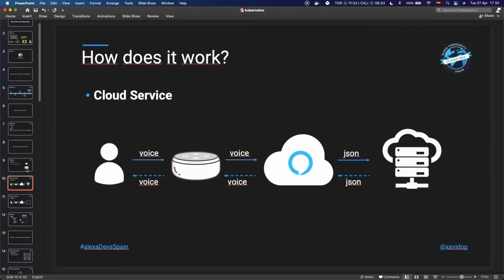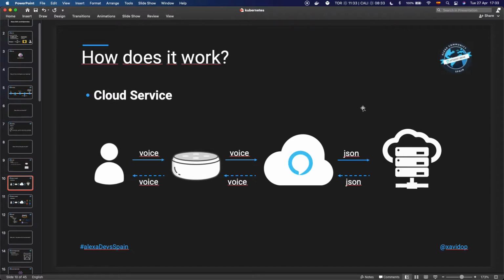So in terms of the architecture, in terms of how Alexa works, when we start talking to an Alexa device, the Echo will start listening to us, and when we stop talking, all the sound will be sent directly to the Alexa cloud. Alexa itself is another AWS service, and there in the Alexa cloud we will have automatic speech recognition and natural language processing. After that, the Alexa cloud will transform the voice input into a JSON, and then the JSON will go to a backend.